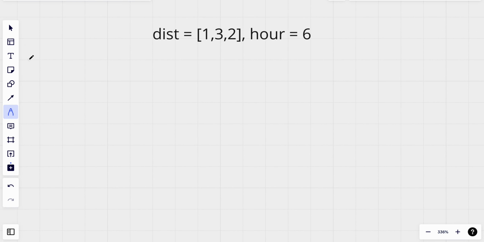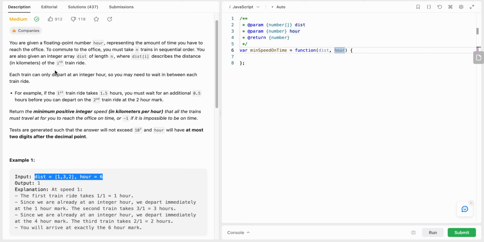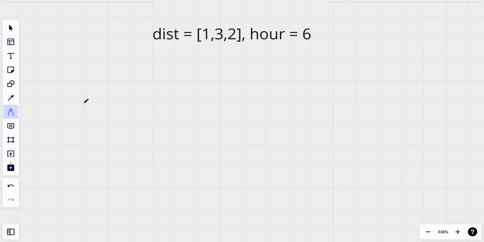Let's first take care of returning -1 if it's impossible to be on time. In what case is it impossible? Let's suppose that instead of hour 6 we are given an hour of 1.2.